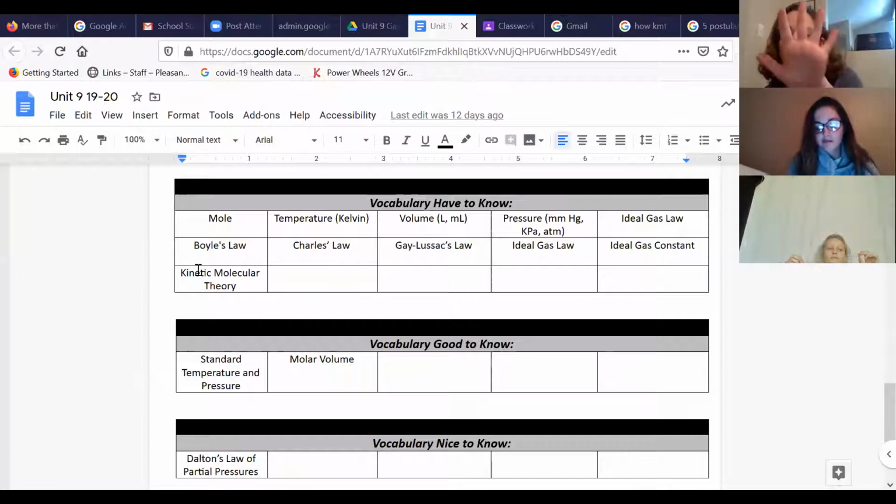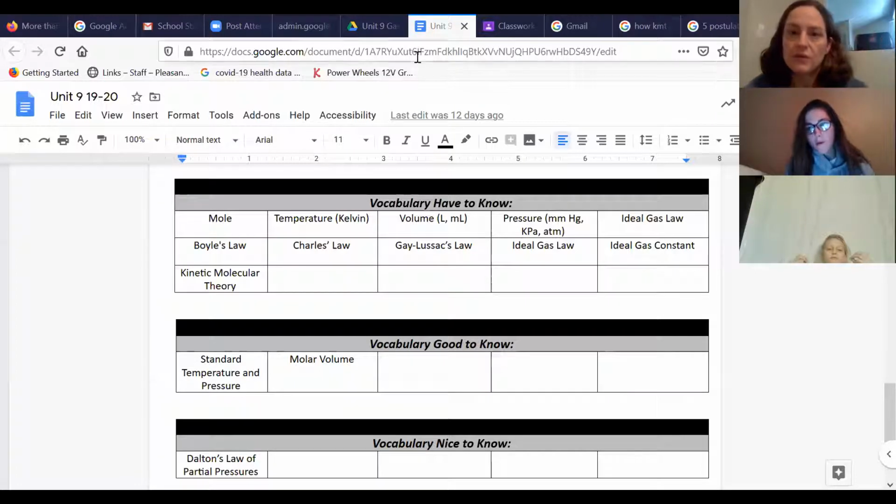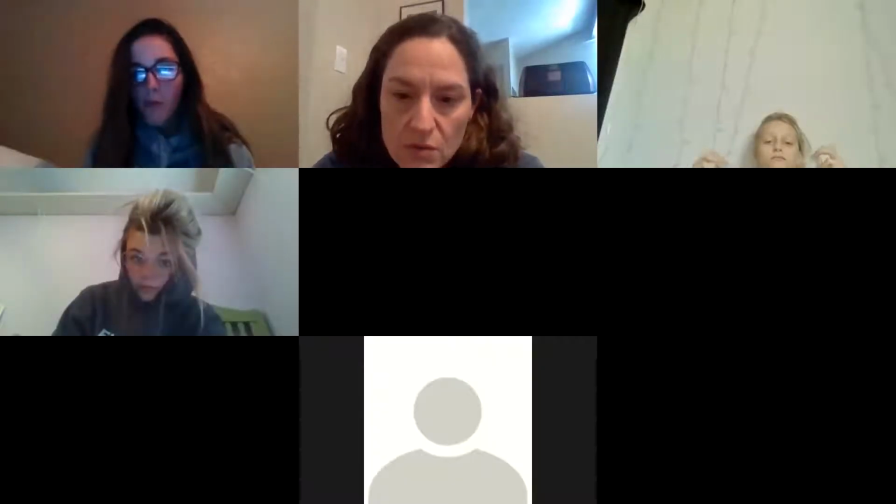And there are 5 parts to this kinetic molecular theory. Now, Ms. Netherton is going to go over the specifics tomorrow. So I'm just going to introduce you to this. And it's not going to take anywhere near as long as her actually explaining the theory. But the point of this is to be able to explain how particle motion tells us about the behavior of ideal gases.